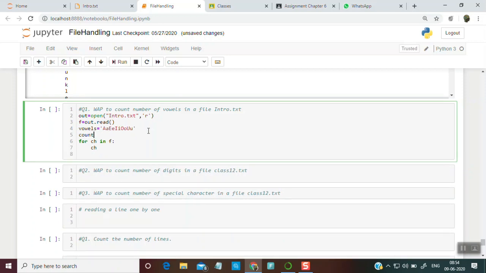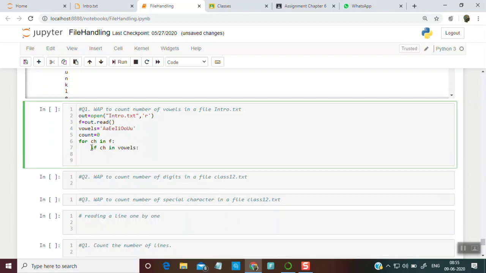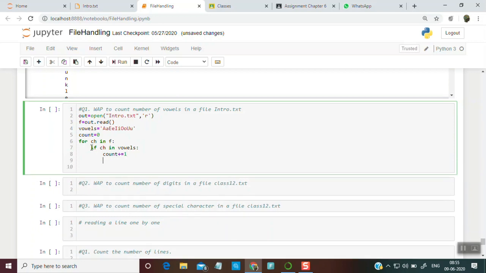So we'll also take a variable count equals to 0. Now we will just write if ch in vowels. So if ch is in vowels, what will it do? It will count plus equals to 1, and it will iterate till the file is reached till end.